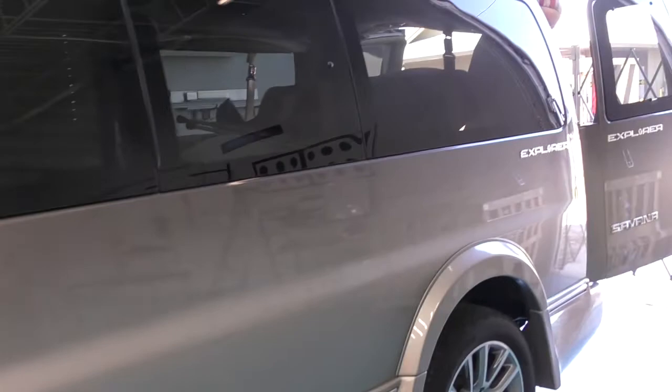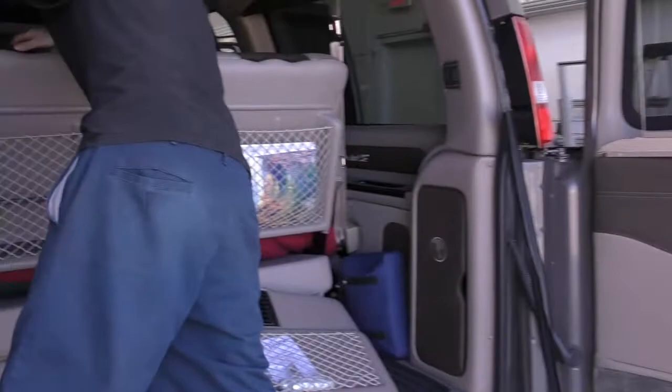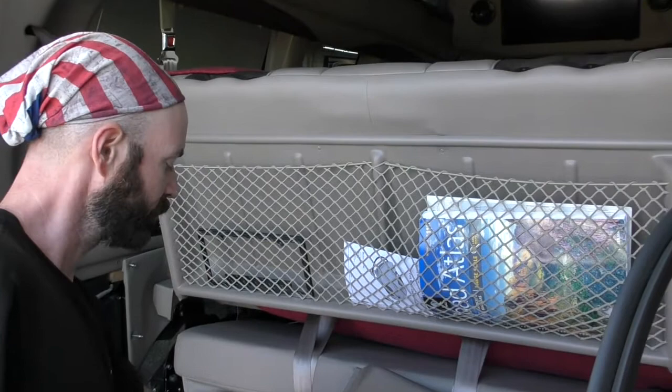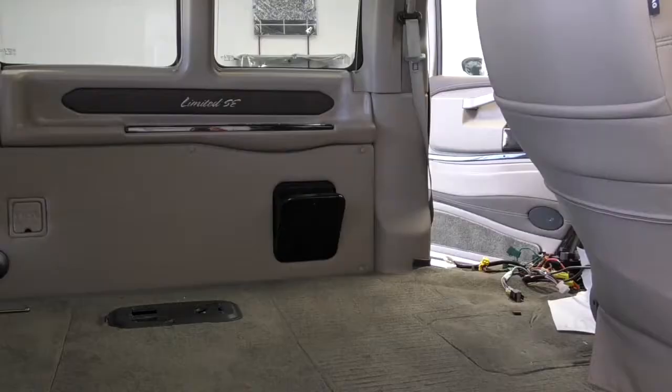Then we took our time to take off the rear headliner panel, which has speakers and handles in it. We had to take it off because we had to follow the wiring where they rerouted it, not where GM put it. None of the screws were the same. They just used whatever hardware they needed. They put wooden panels everywhere. Look at the size of this screw that they put in going into a handle in the headliner. They have wood 2x4s. They have everything in this vehicle.